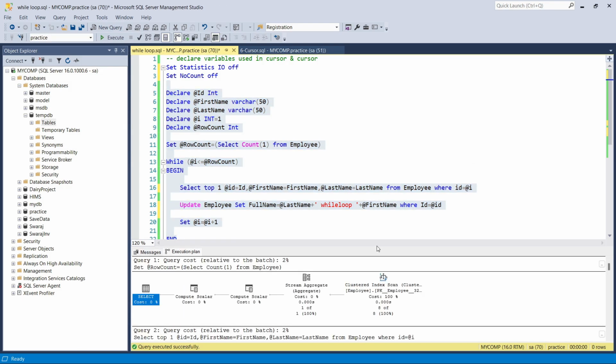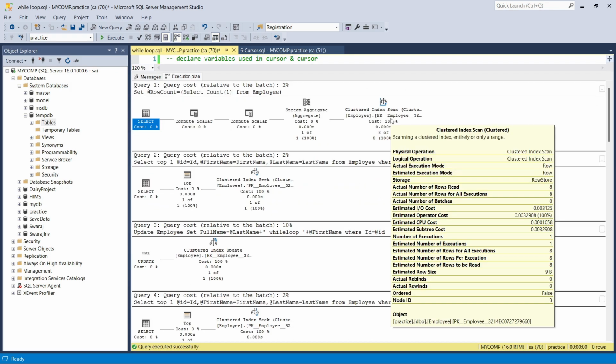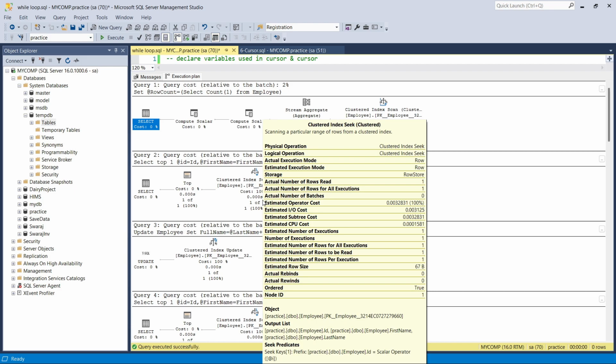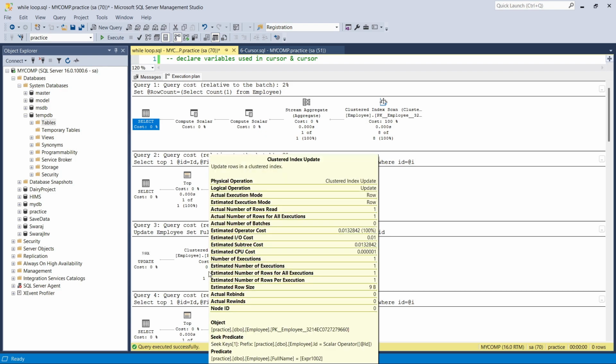If you see the execution plan, you can observe there are 8 records, correct. Means first we require 8 records, and then we are iterating one by one, got it. And here the clustered index is being called, why? Because we are fetching the data and then again updating it.